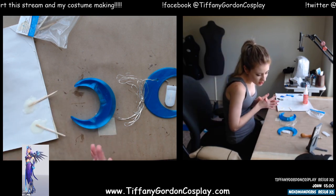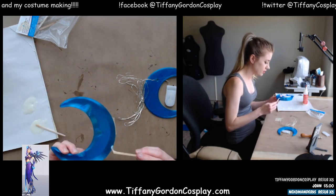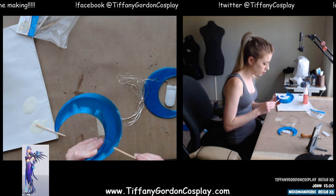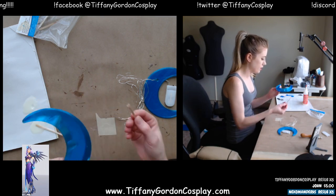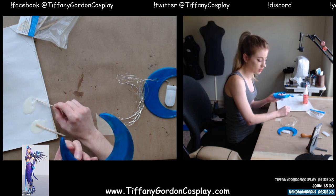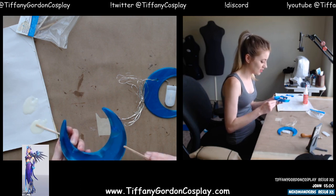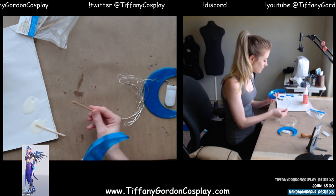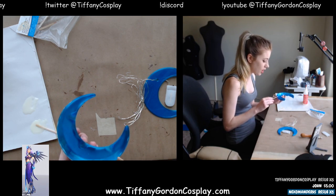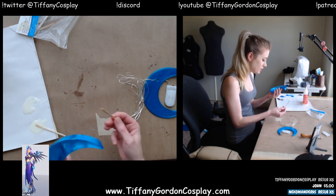You feel like you'll get in even if the wings don't work? I don't know. If I was judging, I know your piece doesn't have to be finished, but I feel like if there's tons of people that have finished their costumes already or are almost completely done, those are more likely to make it in because they know they're for sure going to be finished in time for the competition. You're doing more of a gamble if you select somebody that doesn't have a finished costume, even though there's still a month left to finish it. So that's how I feel about it, and it makes me nervous.